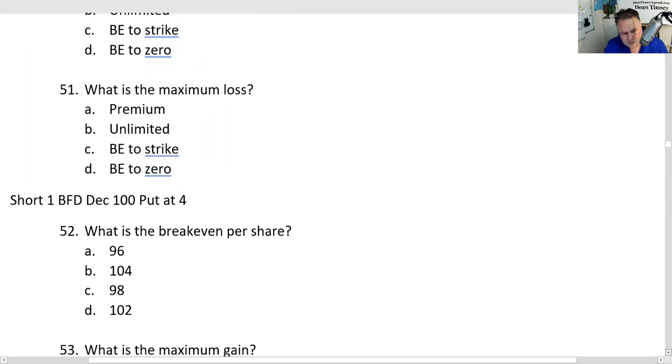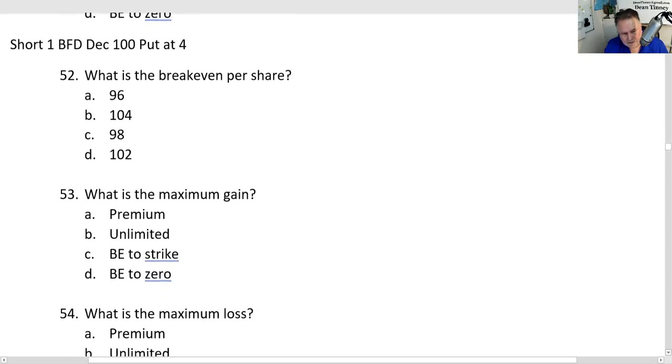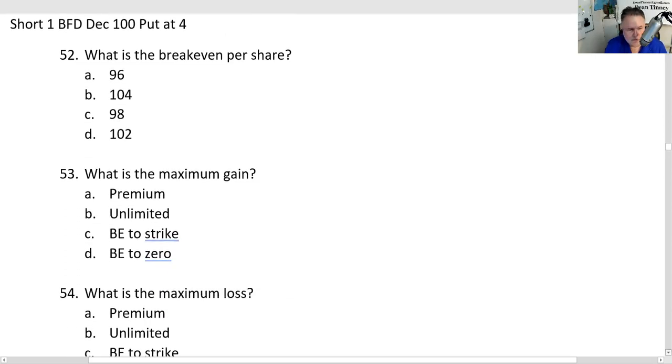Well, if we're going to have put-ers, we got to have put-es. I'm hoping that at some point you're pretty quick at looking at this and saying this is an obligation to buy the stock at 100. The break even is 96. If somebody makes me pay 100 and I sell the stock at 96, I lose 4 points. I got 4 points. I break even.